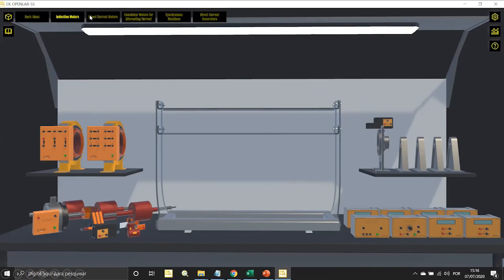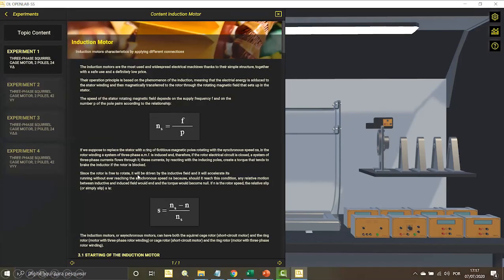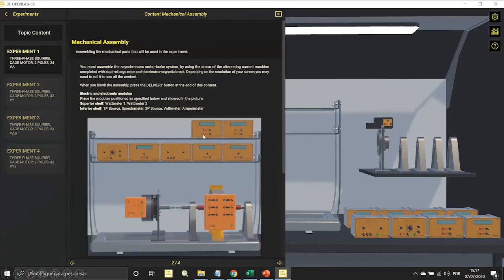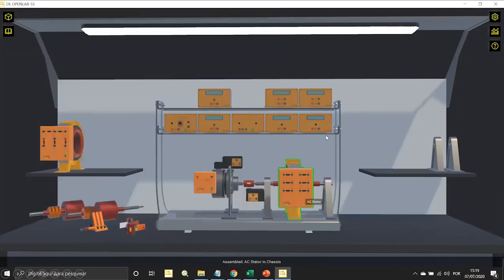But the thing is, it's got the contents that the student needs to learn. And when you access a content, there is all the theoretical aspects of it. Then the student is guided through the process of assembling the electric machine. So he's got all the instructions to assemble, and he's going to drag and drop what he needs to that experiment.